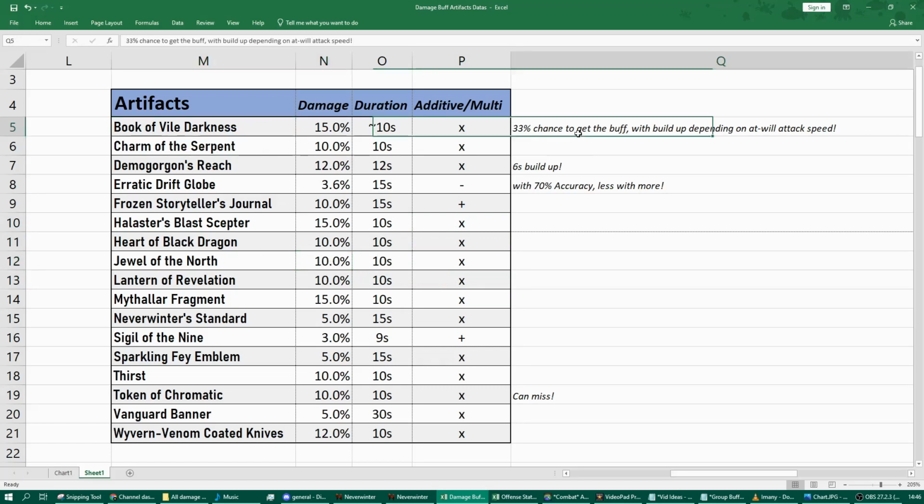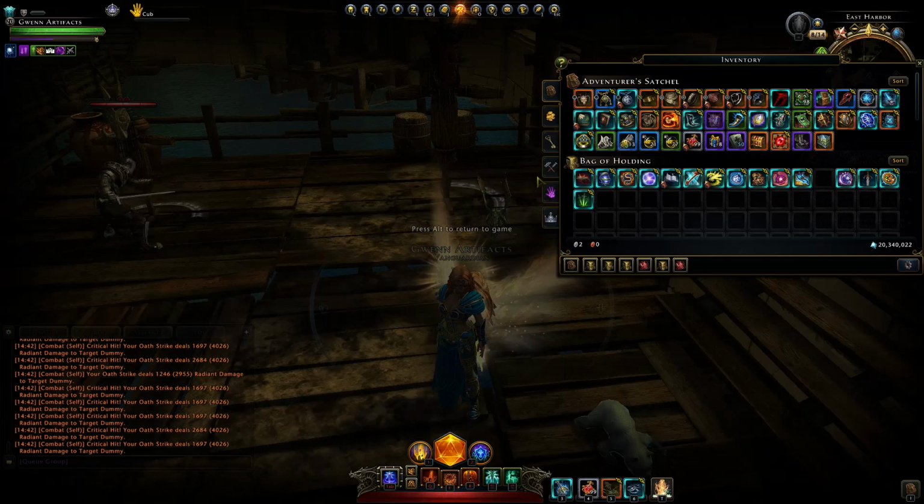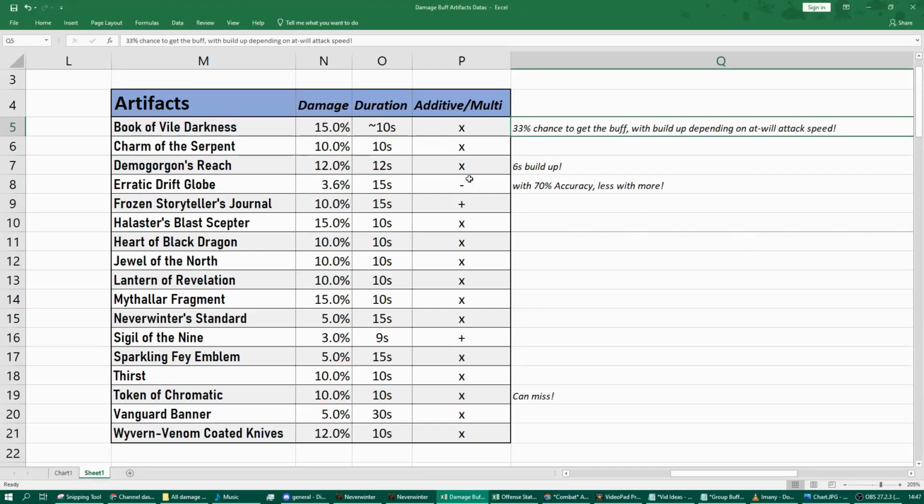Keep in mind the Book of Vile Darkness. You can see through the tooltip that you have a chance to gain one of the following benefits: Disorder, Anguish, or Savagery. And Savagery is what you want to increase your party's damage. Unfortunately, that makes it only a 33% chance to actually have an effect to gain that 15% damage boost, which on average would only then give you a 5% buff. And it will also depend the duration on your at-will attack speed. How quickly can you get all stacks active? And then once all stacks are active, they only last for 6 seconds.